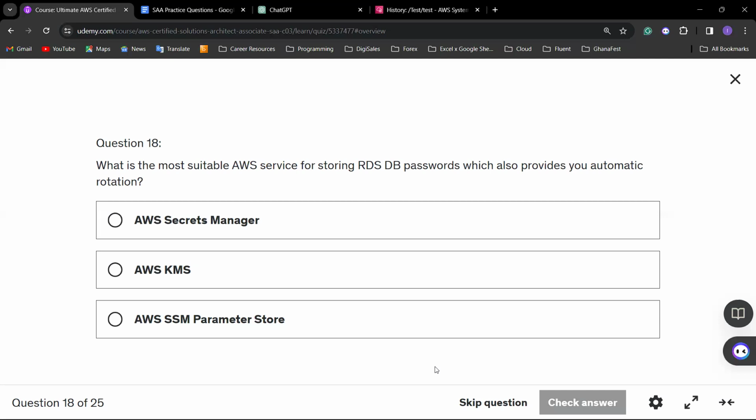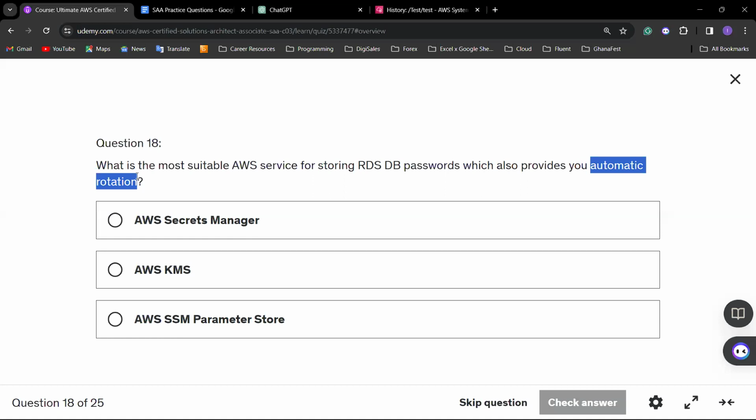Okay, so question 18, answers for question 18. So here, yes, RDS passwords, but the new thing is automatic rotation. So remediation capabilities is being able to solve it, right? In case it finds any vulnerability, it's able to resolve it. I was about to say mitigate, but I had a feeling you would also ask what the meaning of mitigate is. So yes, it's able to resolve it. That's just it.